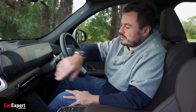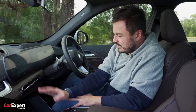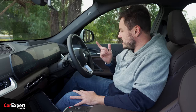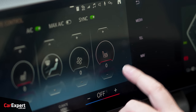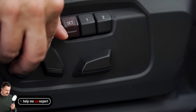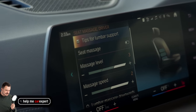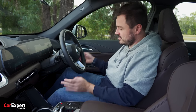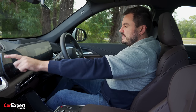Comfort-wise, you have dual-zone automatic climate control. Unfortunately with OS 8, you have to go into the climate menu — there are no physical buttons, but you can use voice recognition to set the temperature. You'd also have heated seats for the front row. Electric seat adjustments let you go forwards and backwards, backrest adjustment, lumbar support, height adjustment, and a massage function, which is fun. The seats are pretty comfy too — perforated, with a number of colour options available. Steering offers both tilt and reach adjustment.